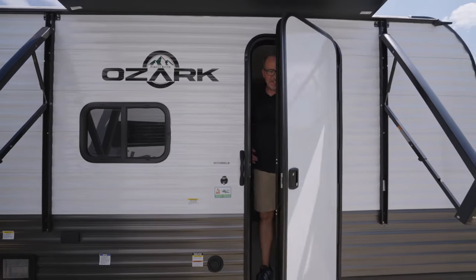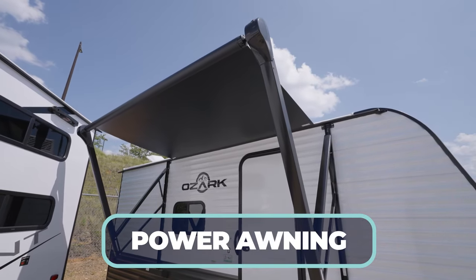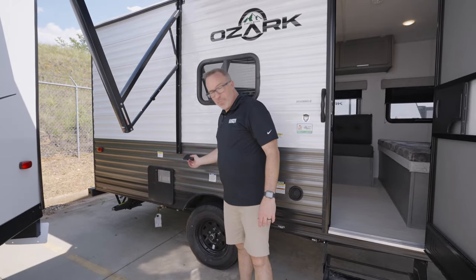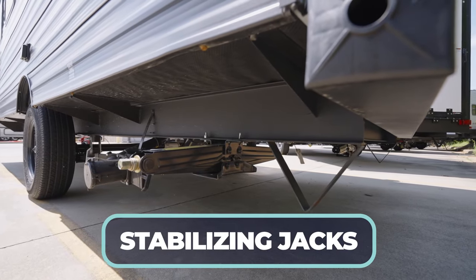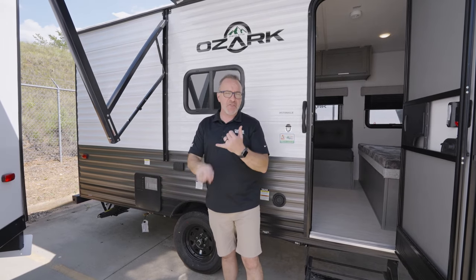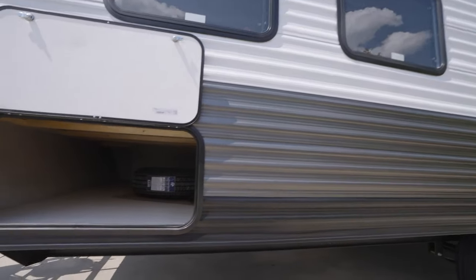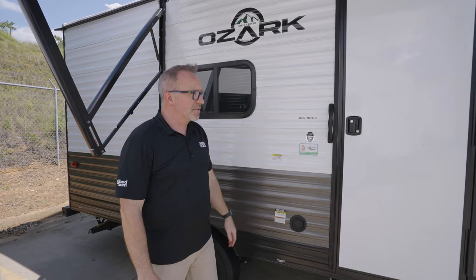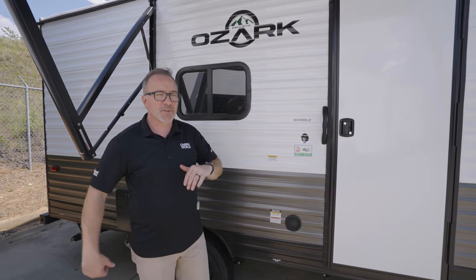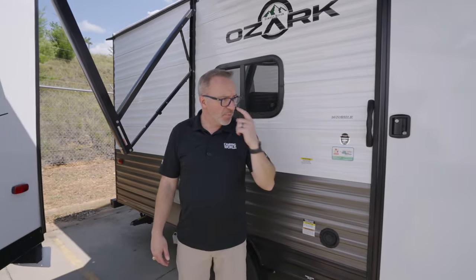You got the 26-inch friction hinge door to help you exit your 1620 BHLE. Steel fold-up steps, power awning with adjustable legs. Sealed safety windows all the way around, 14-inch steel rim, fresh water fill and power. Around back: rear stabilizer jacks, 4x4 sewer hose storage, backup camera prep. On the off-camp side, that's where you got your terminations — 39-gallon fresh, 30-gallon gray, 30-gallon black. Cable connection back there, storage compartment accessible from the bed inside as well. On the front: manual hand crank 20-pound LP tank — ask for the second 20-pound LP tank because you also have an LP quick connect on the camp side if you want to bring your grill — as well as your battery box, diamond-plated rock guard, and 10-inch frame for good support.